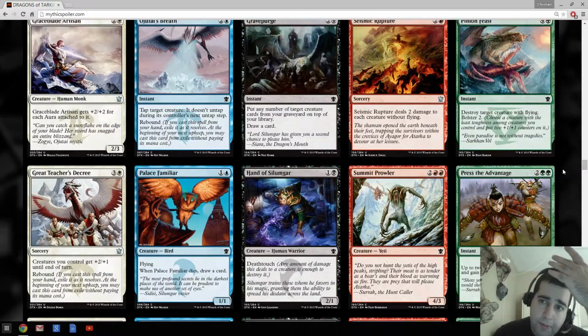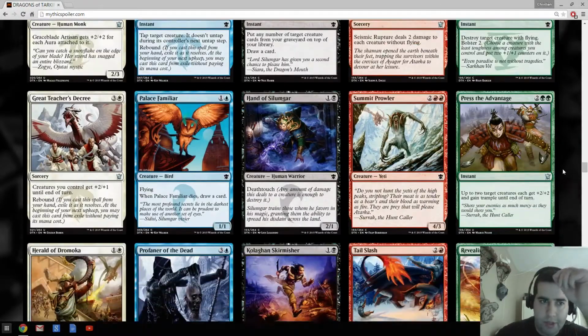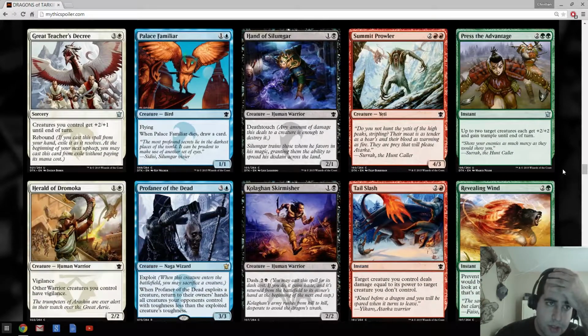I say limited format. I mean, Grace Blade Artisan is like super strong. If you have enchantments, go for it. Ujita's Breath, you cast twice. Oh my god. Pinion Feast, just great. Great Teacher's Decree. For 3 colorless and 1 white, creatures you control get +2/+1 until end of turn, rebound. Another rebound card. Awesome. Next, we have Palace Familiar.